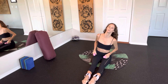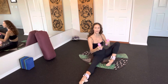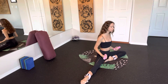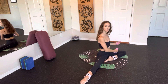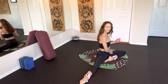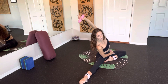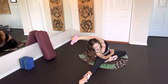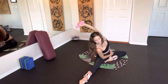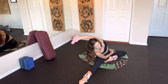Now we're going into revolved head to knee. You're bending your right knee and opening those hips up. Bring that heel closer in. We're going to hinge over to your left, putting that left arm across with the weight into the small of your hip. Then you're going to reach all the way over and hinge here for 10. Really opening up that side body, which helps you keep that hip down.